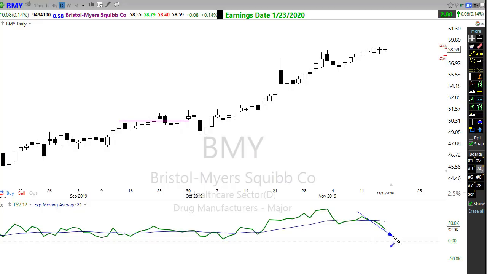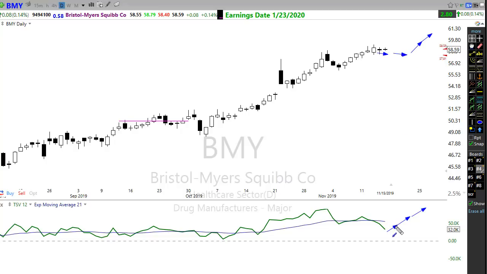Now that can be nothing more than a consolidation, and you can see that right in here. You don't want to read too much into it. You can see right in here where we sank below that moving average, we remained above the zero line, and all we really did was consolidate in here. So it's just a little resting period in that stock. And what we want to see is that starting to pick back up if this is going to hold a consolidation to move higher.